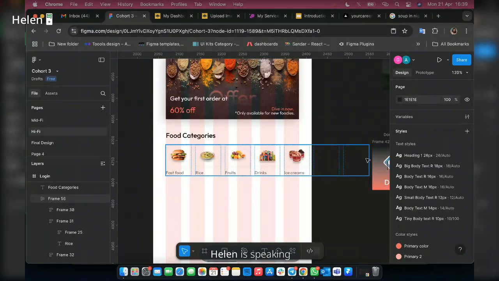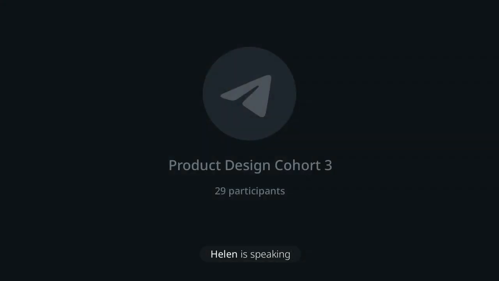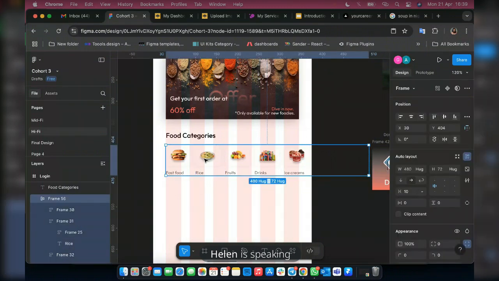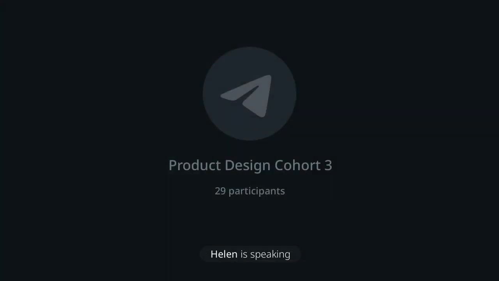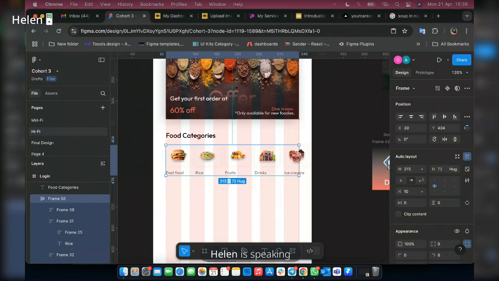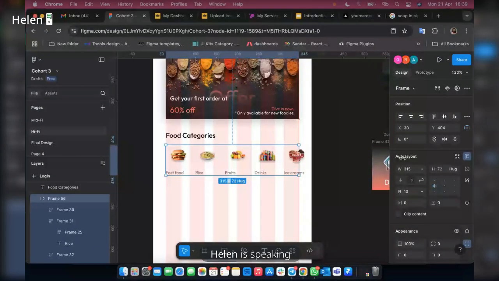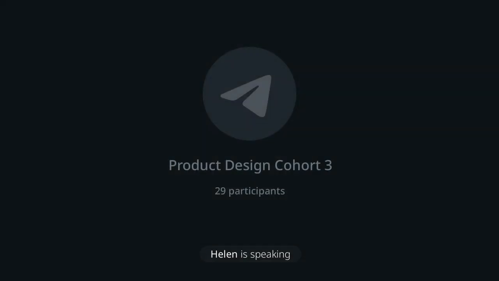So I'm going to now take it out because I want to make it a prototype. If I make a prototype, it should be able to move left and right. So what I'm going to do is reduce it this way, like this, up to this place. I did not do anything. The only thing I did was just drag the frame to get to this point. If I click out like this and use my Alt, now you can see the space between this frame.